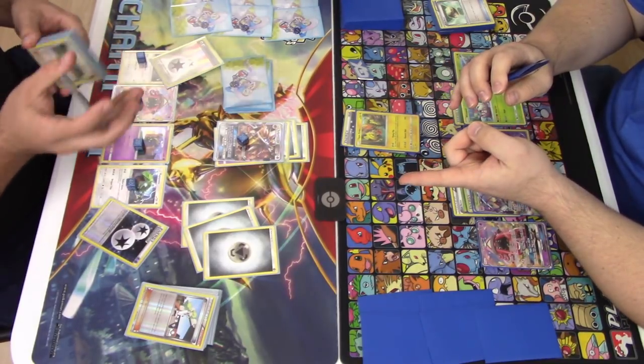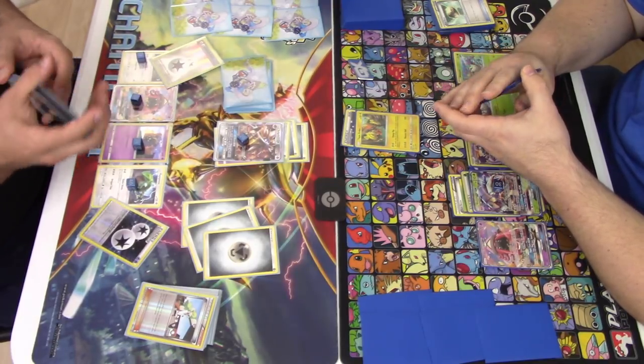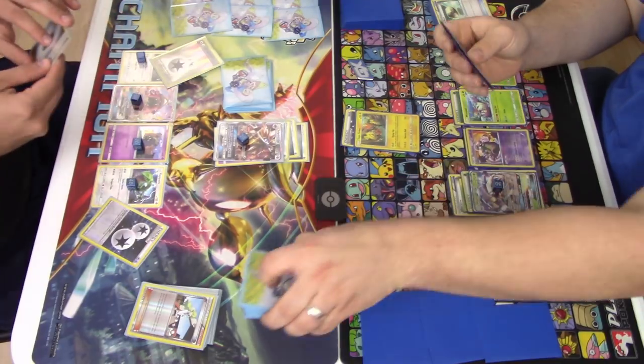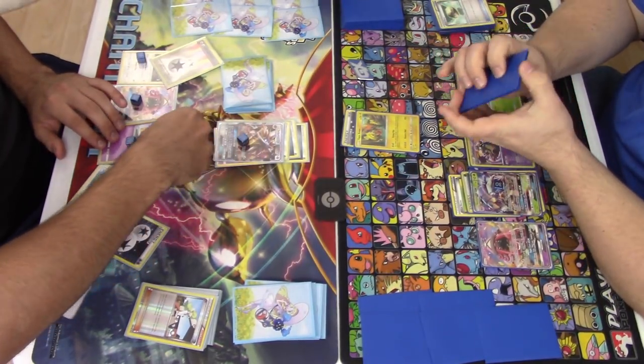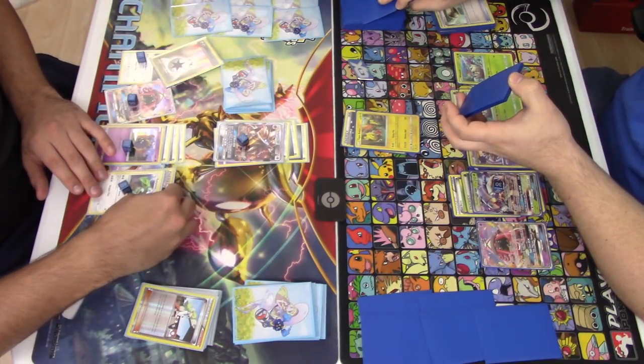So, where are those three going? Cosmog? Okay. Nebby! I'm just stating the true Pokemon's name. Yeah! Nebby! Alright. Judges need to make a thing to where you have to call him Nebby.